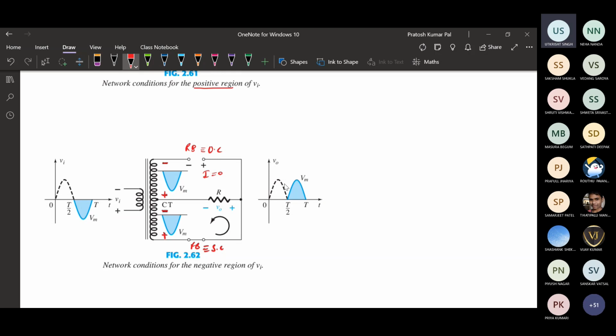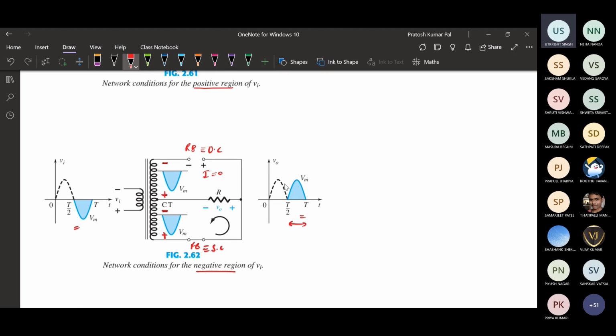So the part that will be contributing is where the current is flowing. This is the part where current is flowing, this is positive, so the current direction will be this way. That means this will be the positive terminal, and this is the negative terminal. So the output that we will be getting in the negative half is nothing but the positive voltage. Again, in the negative half also, the negative terminal is connected to the output, and the positive terminal is connected to positive. So in the negative half also we will be getting a positive output, for the time period t by 2 to t.